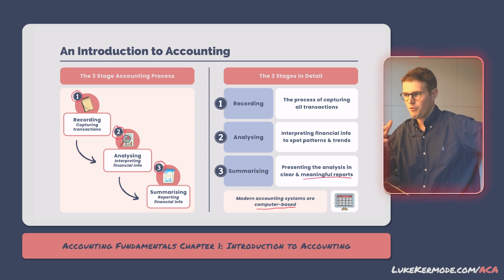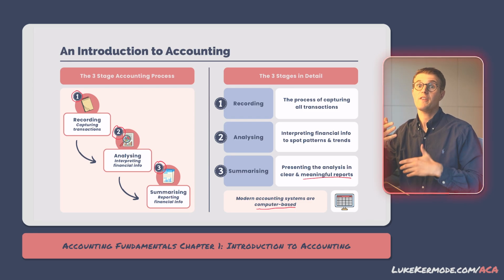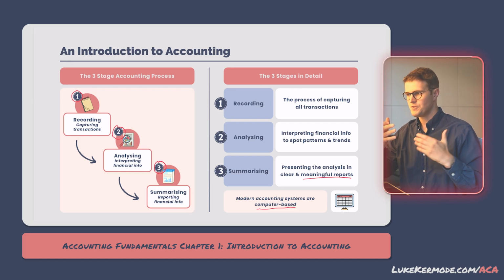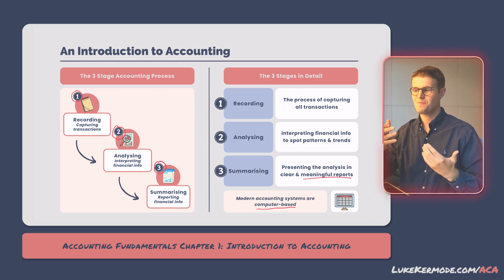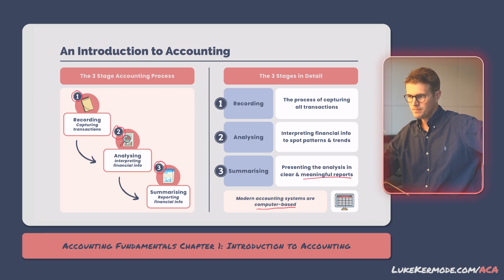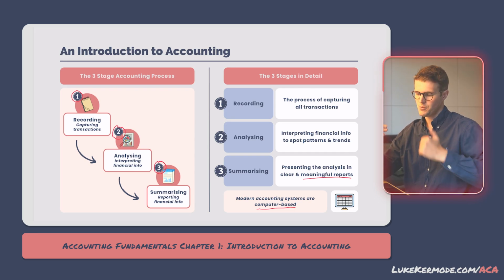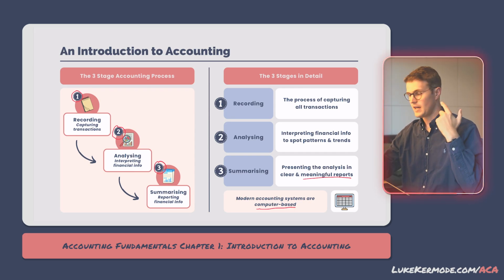Modern day accounting software can automate this entire process. It can help record the information, assist with the analysis, and generate polished reports all at the click of a button, saving an accountant's time and reducing the risk of errors. So, in a nutshell, accounting turns raw business data into valuable, insightful information following a three-step process, which is recording, analysing and summarising.